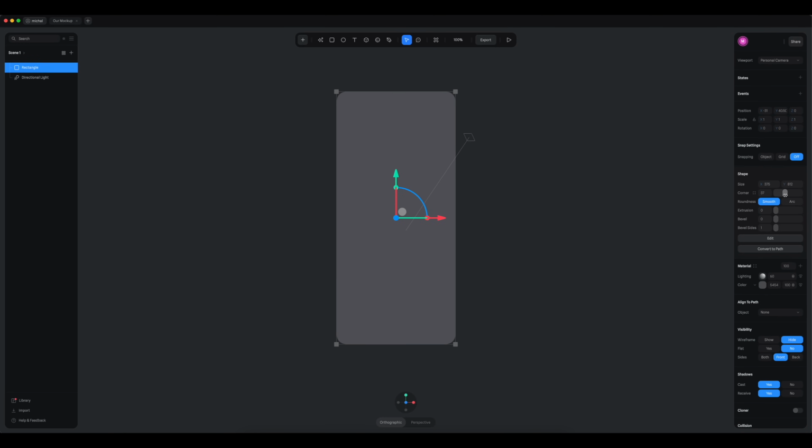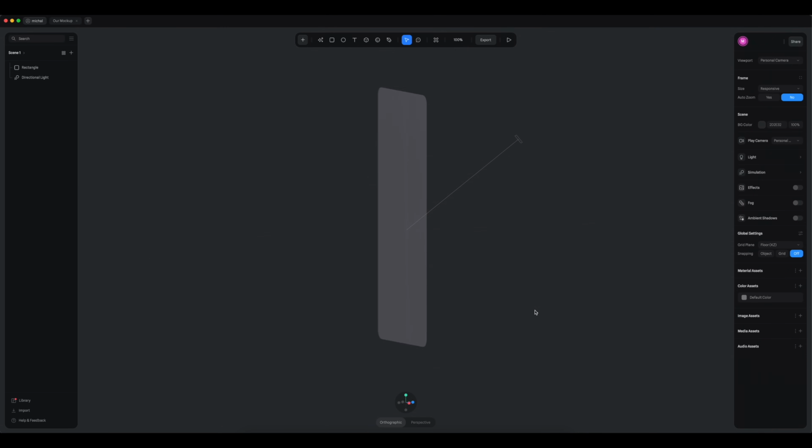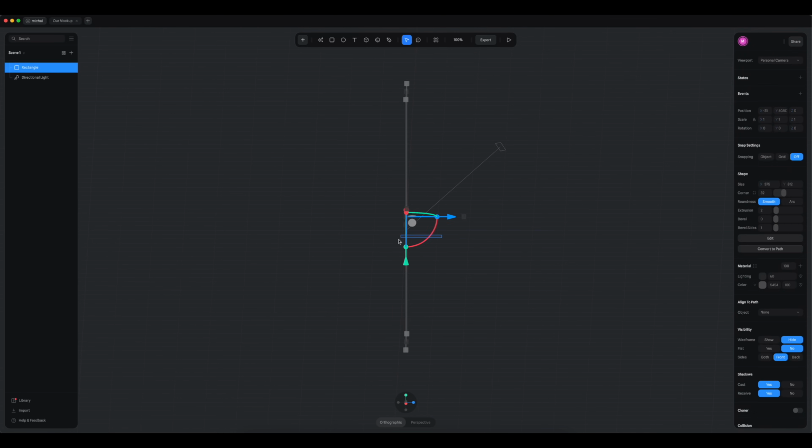So let's round the corners a little bit. All right, perfect. Maybe let's round them to 32. And now extrusion is a way to make this thin rectangle be a little bit thicker. So I'm just gonna extrude it to 2 points. And then when you hold the Alt or Option key and click and drag, you'll see that it's now a tiny bit thicker. And if you change the extrusion value, it's just gonna be a lot thicker, but the screen doesn't really need to be that thick, so this is perfect.